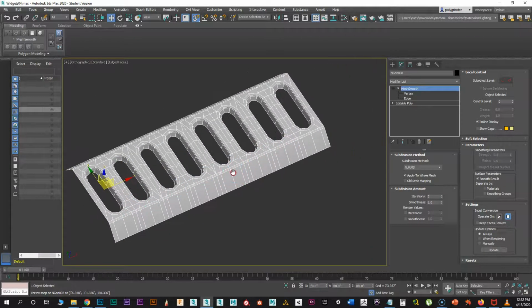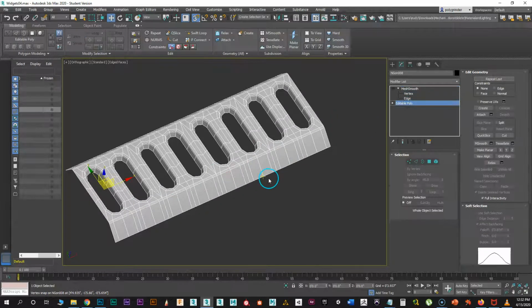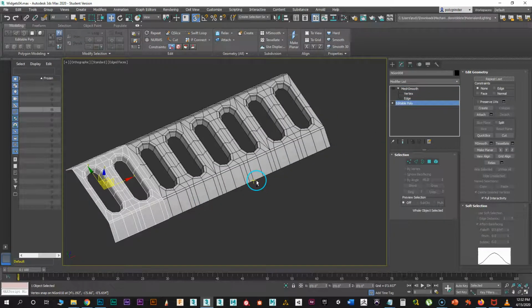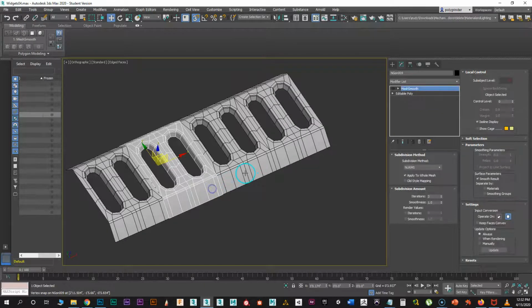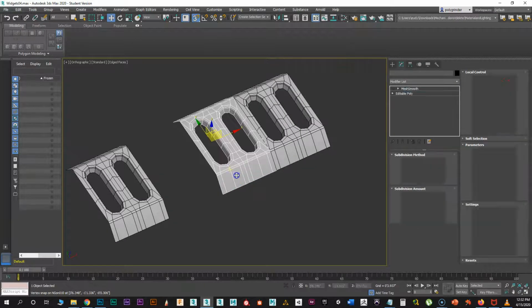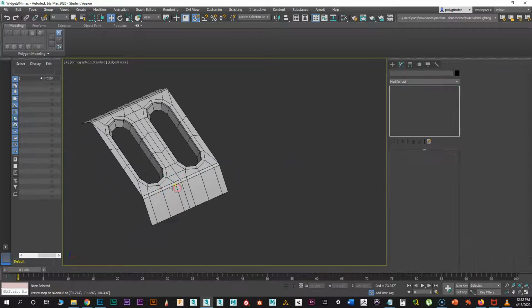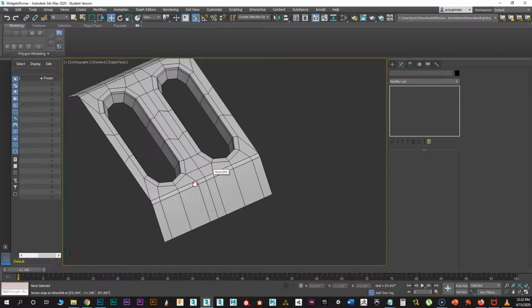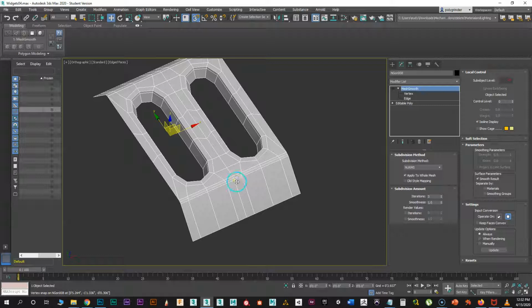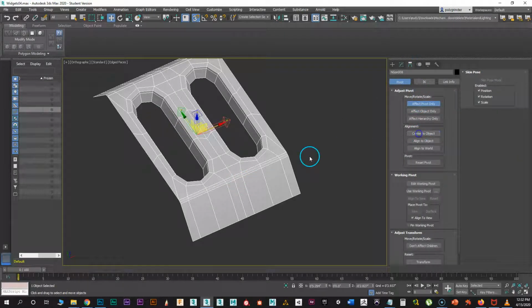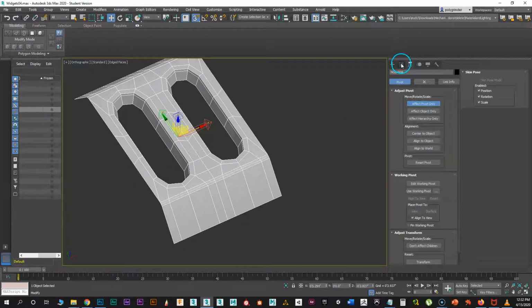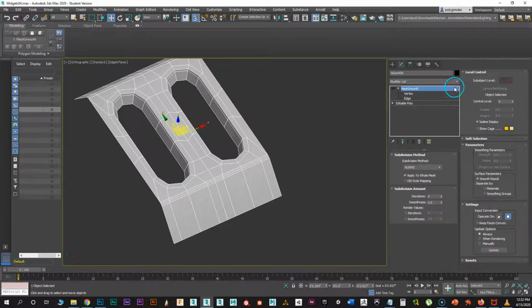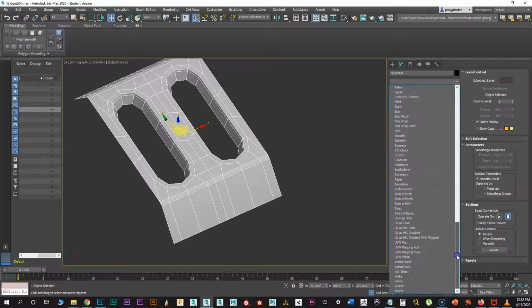Yep. I screwed that up. I forgot. Okay, so what we want to do here is let's center the pivot, and then what we want to do is put a symmetry on this.